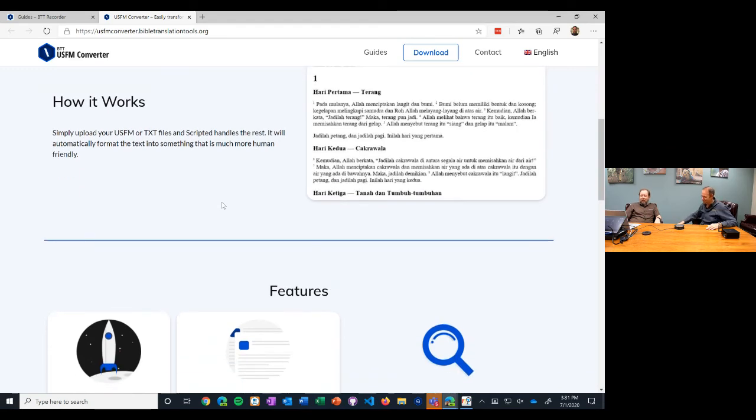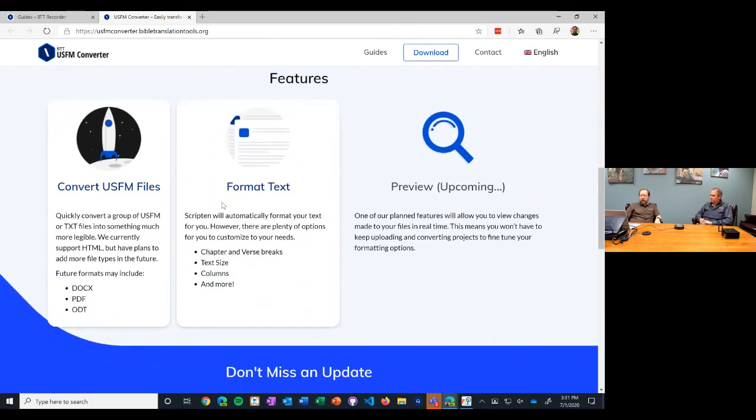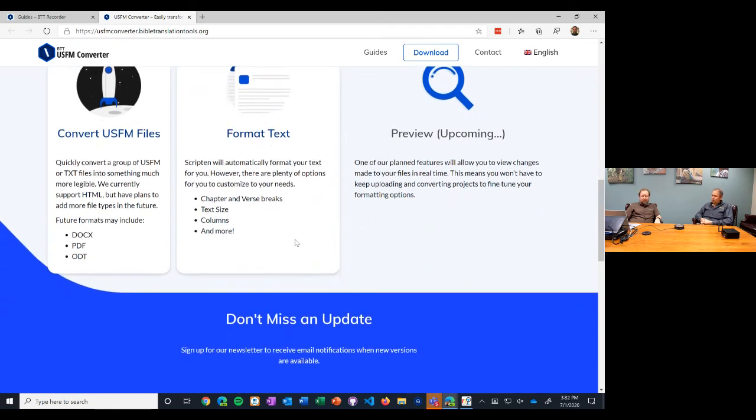Excellent. And of course, it made you do this blind, but yes, here's how it works in case you forget everything that was talked about here in terms of what this software will do for you and hopefully what you want. It says upcoming. Do we want to preview upcoming?